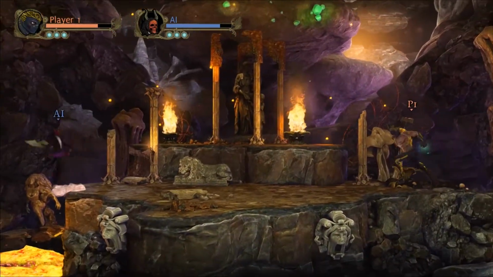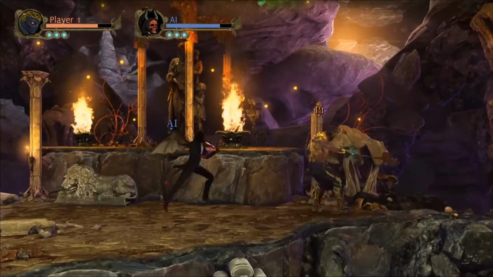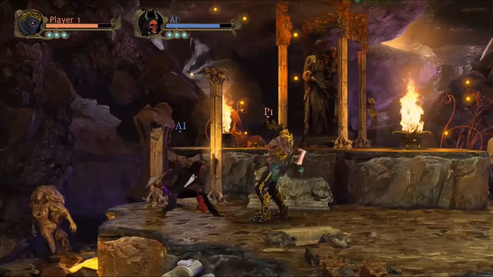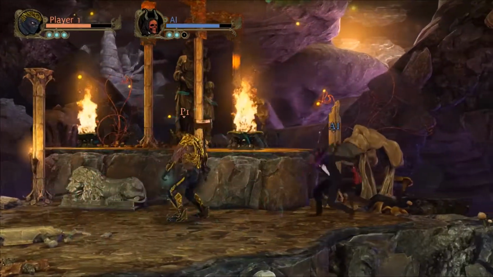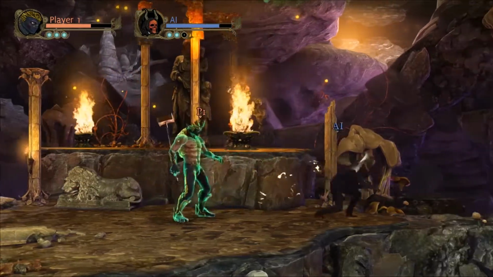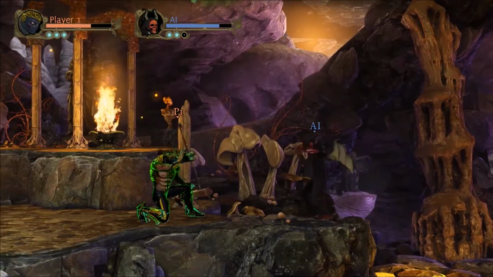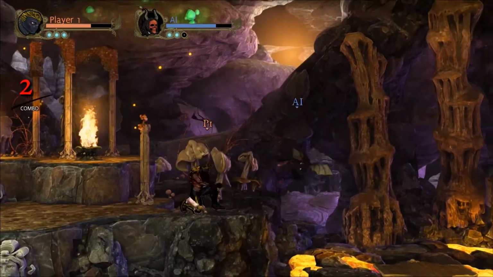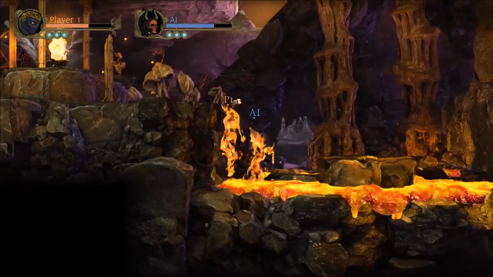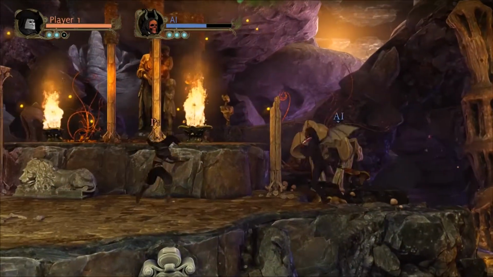So yeah, it's basically a 2D, almost like a Smash Brothers kind of layout where there's edges and stuff. But yeah, you can see it's pretty much standard fare. What you'd expect for a fighting game. Oh, crap. That's real painful. Let's swap over to this dude.